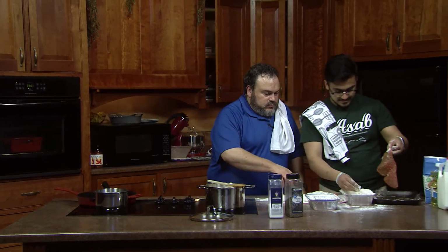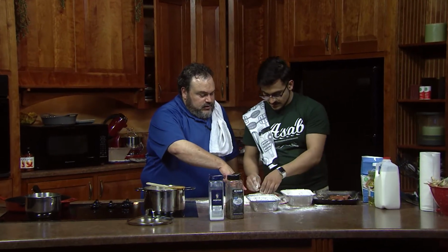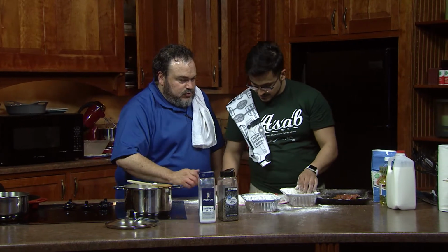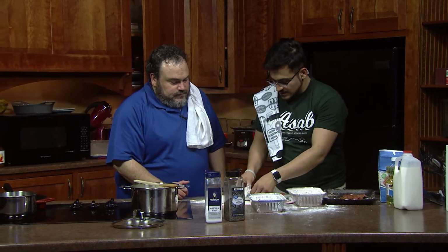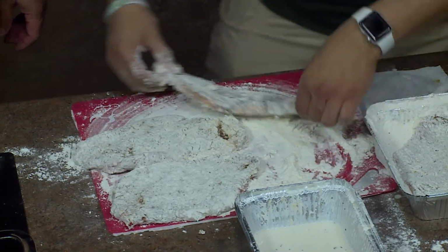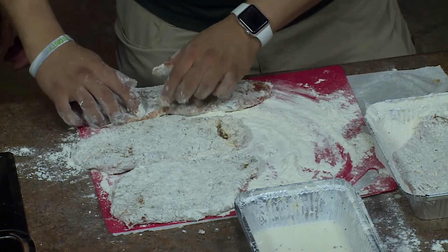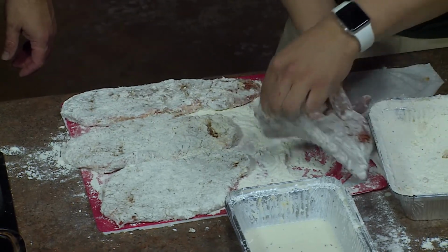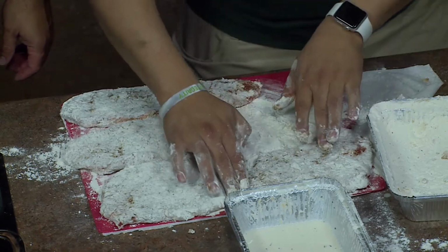All right. You don't want to stack them on top of each other, because remember, they're wet. So just move some things around if you need to. Yeah, this turned into Tetris so fast. It's steak Tetris. All right. See, I planned that one out.